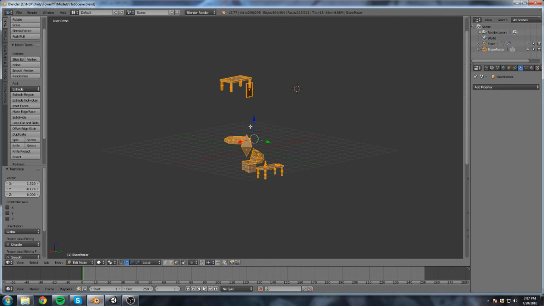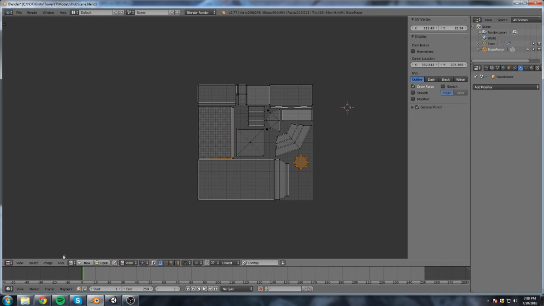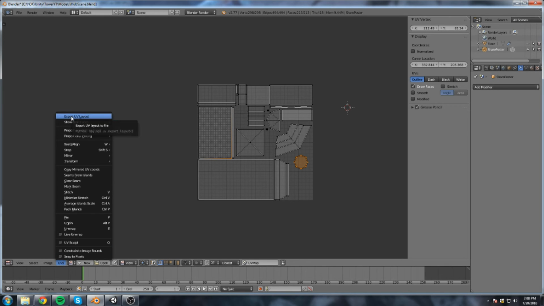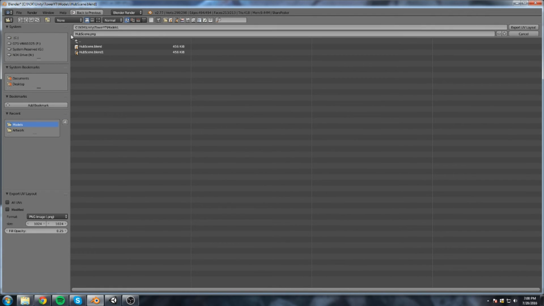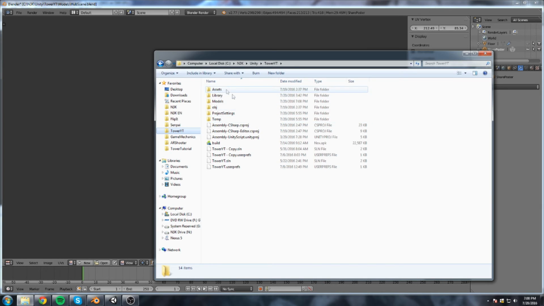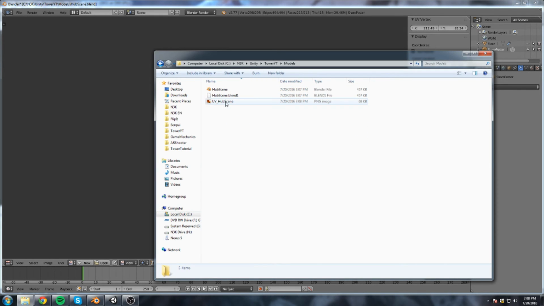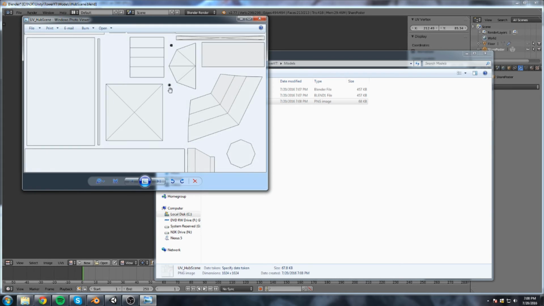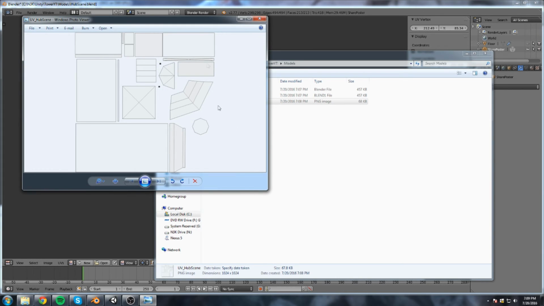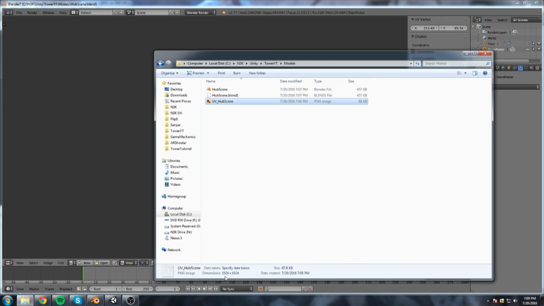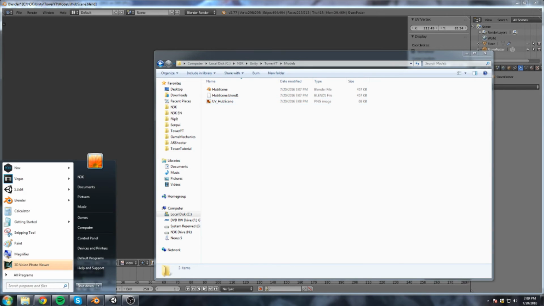Right, and don't forget there's also the floor and the wall we need to tackle later on. Now with this done, we can go down there in the UV menu and do an export UV layout, which I think we'll export just here. And I'll just put an underscore UV in front. Export UV layout. And it doesn't seem to give me any more options, so I'll actually have a look at what this is. It's under models and then UV hub scene. And this is what we get, which is perfect. I'm just wondering about the size of that. It says it's 1024 by 1024, so that's going to work for us.